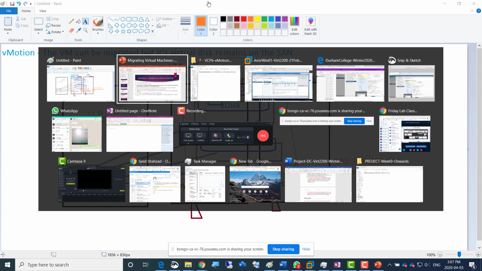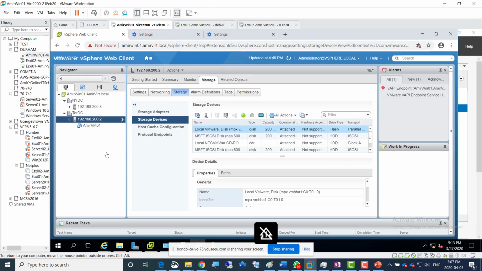So let's go back to what we were doing. Here in the hypervisor, let's check what we need to do. First of all, we're going to go to networking.